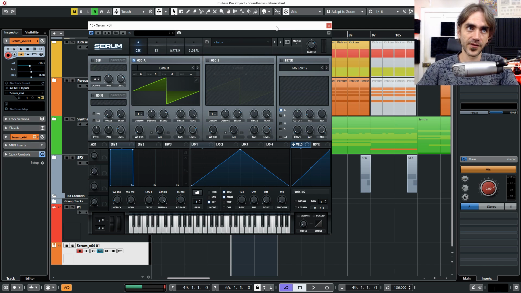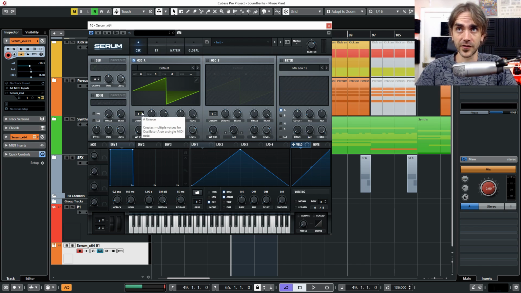So I'm going to start off with Serum, based on the fact that it's got some pretty cool little tricks for Unison built in that can actually create some pretty compelling sounds. And it's going to help outline exactly what's happening here. First things first, the most simple explanation of exactly what Unison is actually visible in the little graphic readout of your oscillator over here. Essentially, if you put Unison onto 2, it copies your voice of the oscillator so that there's 2 copies, and allows you to detune them ever so slightly.